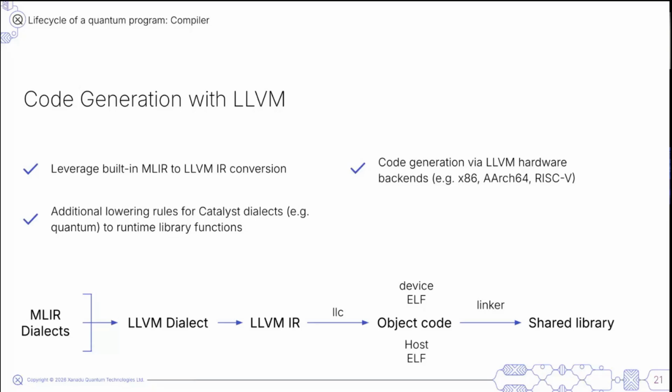And with that, we have the ability to compile for classical codes and for quantum codes, as a way of keeping all of the components we care about interoperated within the same, let's say, payload. We generate some ELF files, we link them all together into a shared library, and then that shared library is something we execute with the Catalyst runtime.